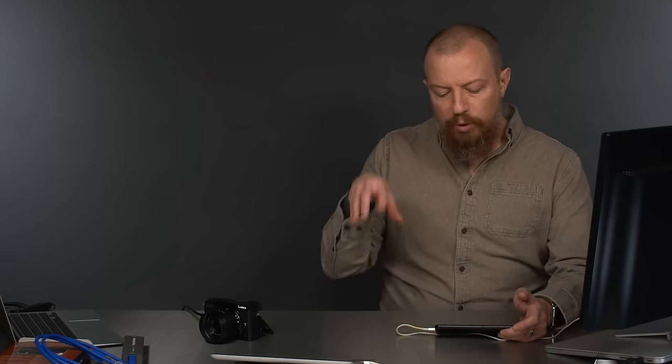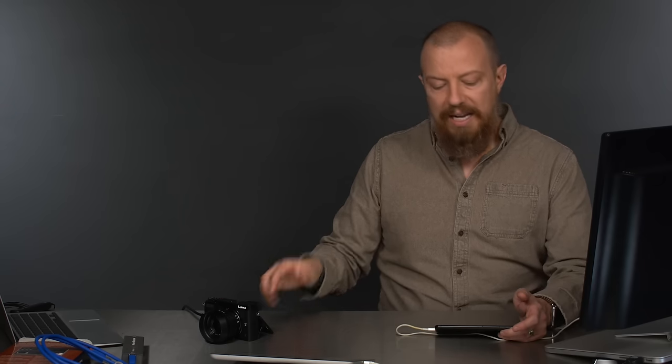And Novak is saying, I assume the bracketing and focus stacking can be controlled like this too, and the focus peaking. Yeah, I don't know if you saw when I was in the manual mode, we saw the focus peaking. I don't recall whether you can turn it on or off in there, but it's there. And focus bracketing, focus stacking, I think we saw all of that in the quick menu settings. And anything you can't turn on or off in here, doesn't mean that you can't still fire the camera in that mode. You would just have to go to the camera to make the changes and then go back here to actually fire it. But everything you've mentioned there, I'm pretty sure all of that can be done directly in here.